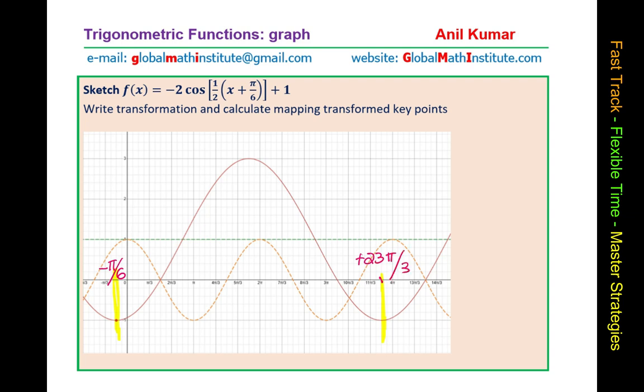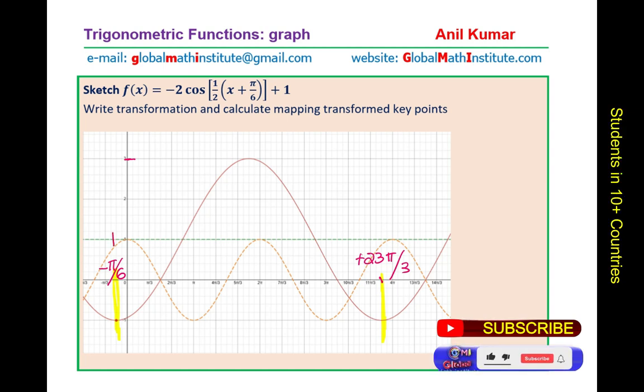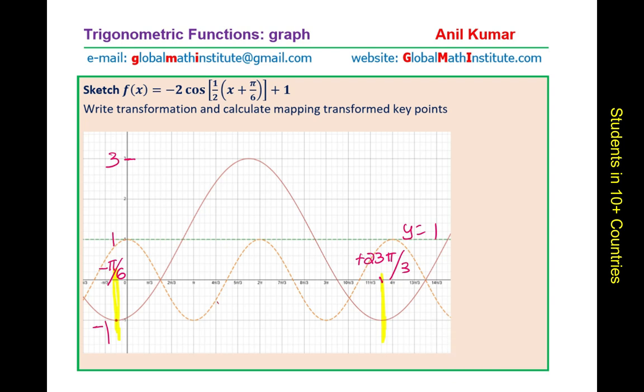Makes sense. The maximum being, because we added 2 to 1, right? So it goes to, this is 1, right? So this is 3, and here it is minus 1. Makes sense? y equals 1. So that becomes the graph. The orange line is for cos x, and this is our function f of x shown in red color. So finally, that is the graph which you are going to get. So I hope all these steps are absolutely clear.